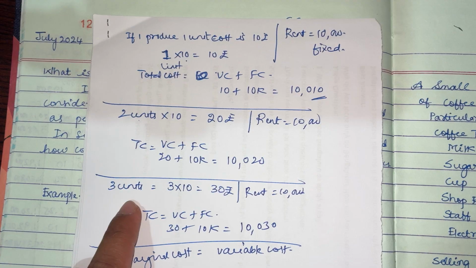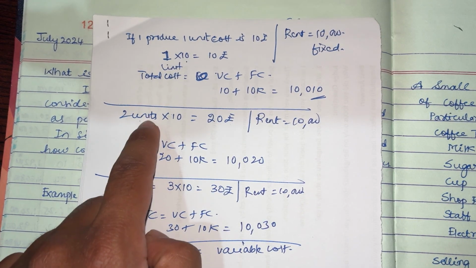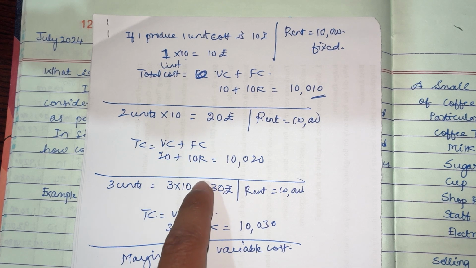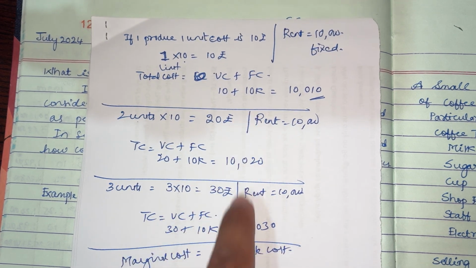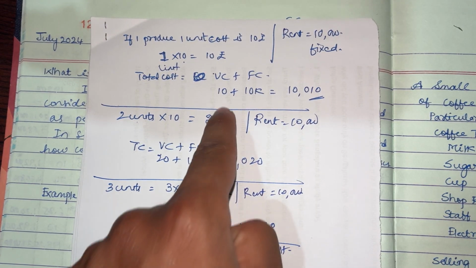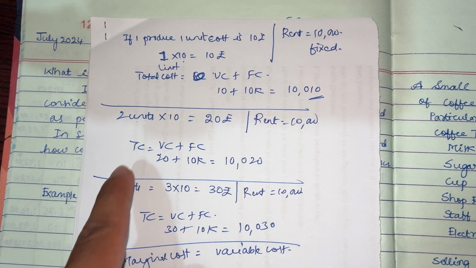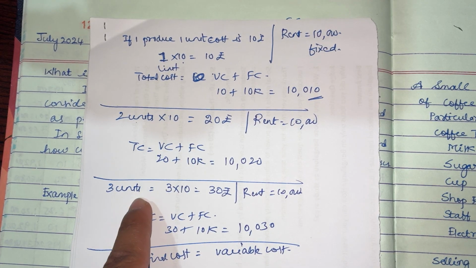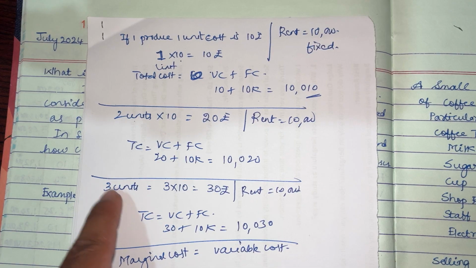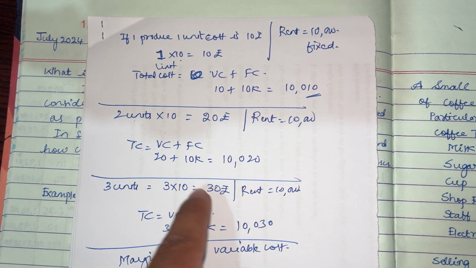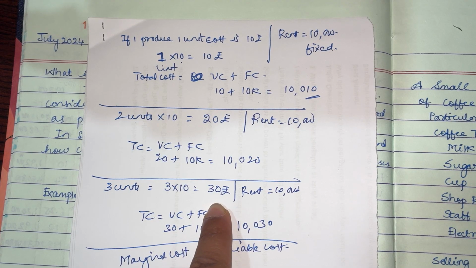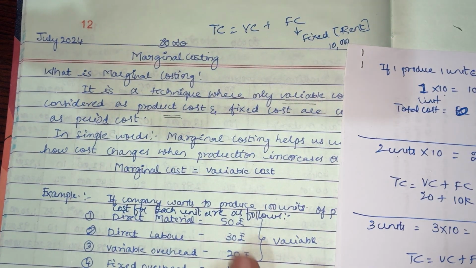If I just want to increase it by 3 units, what is the level of increase from 2 to 3? 2 units to 3 units, it is 1 unit increase, right? So in order to increase 1 unit, what is the level of cost increase here? From 20 rupees to 30 rupees. What is the level of increase? 10 rupees. So what is the conclusion? If I have to increase my capacity by 1 unit, the cost which I am incurring extra is 10 rupees. So in order to manufacture one extra unit, I have to incur an additional total cost of 10 rupees. Getting my point? That is what we measure in the case of marginal costing.